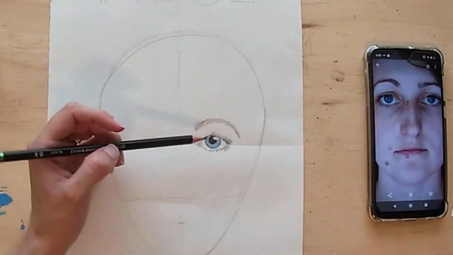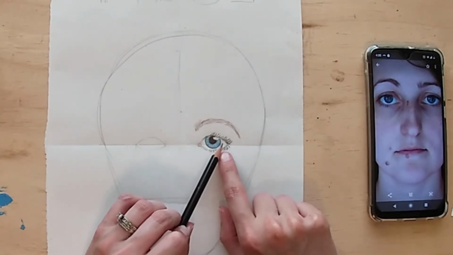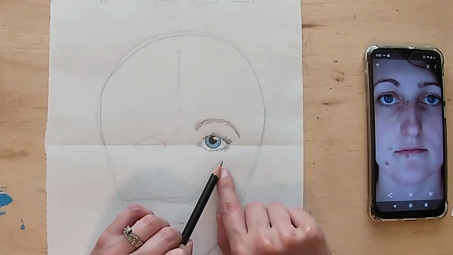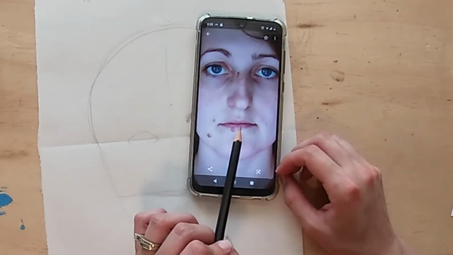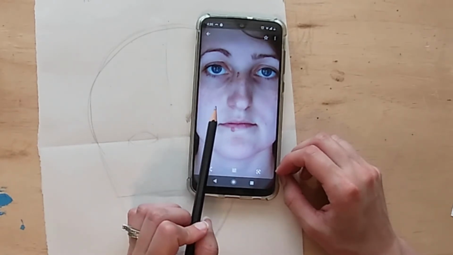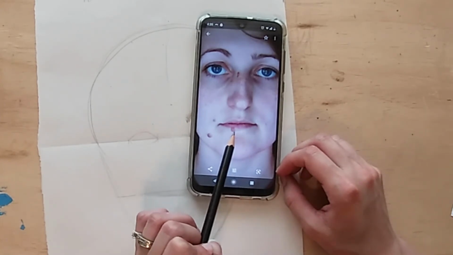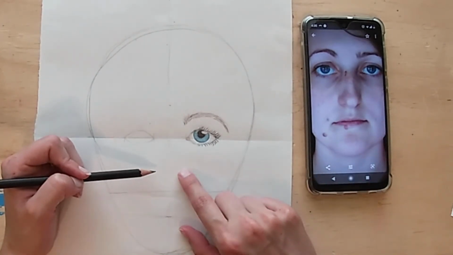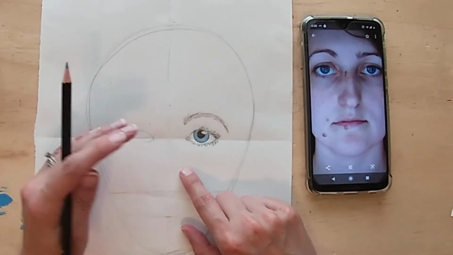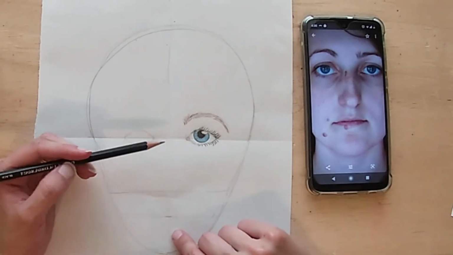With eyes, they have a clear outline because you have eyelashes and the white of your eye. That's very different from the skin tone of the rest of your face. And lips are a pinkish version of the rest of your skin color. There's more pink, maybe a little bit darker, maybe a little bit lighter than the rest of your face. But noses are the same color skin as the rest of your face, and so drawing too many lines makes them stand out too much. So the real trick to drawing a good nose is learning how to shade.